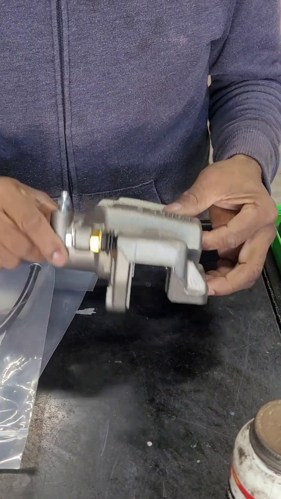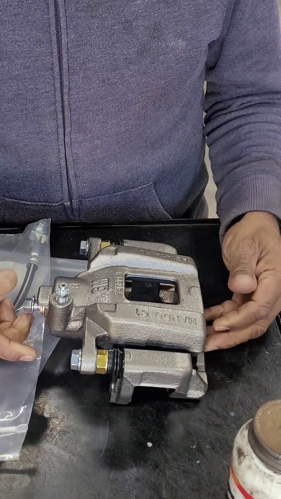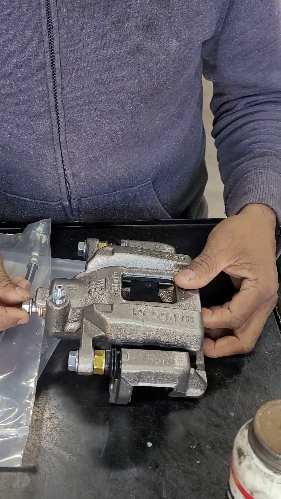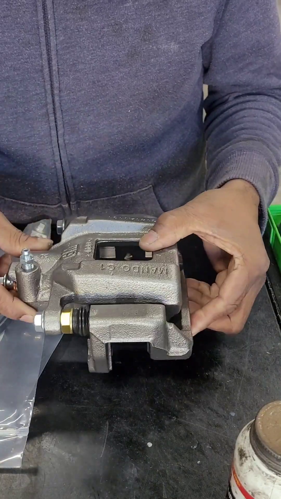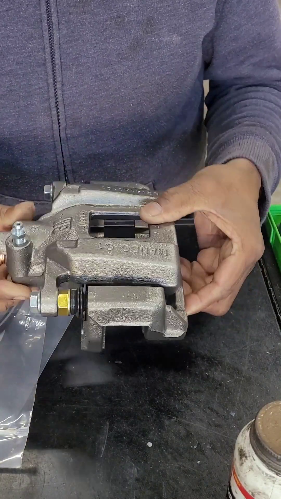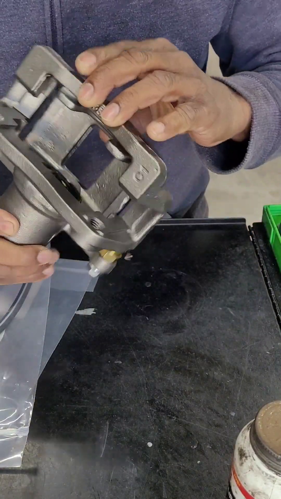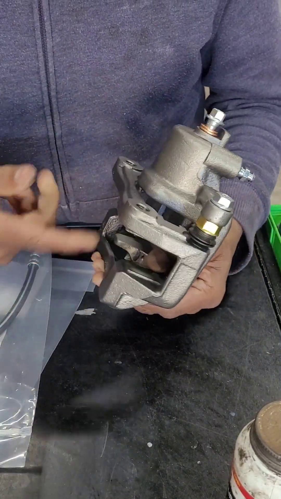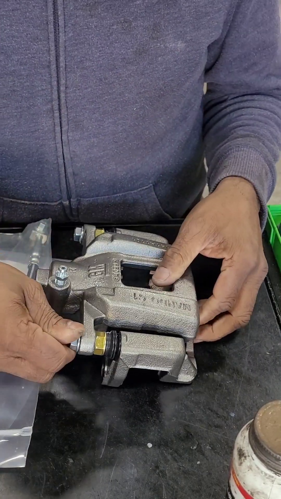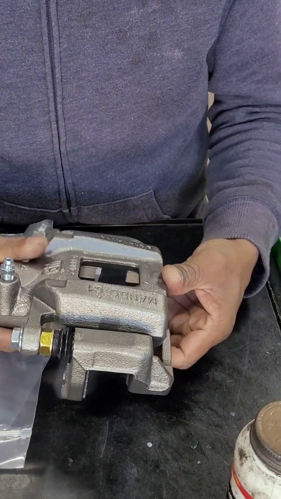Guys, I just want to explain calipers on your car, how to check it, how it works. This caliper design here is more like a regular style caliper that you'll find on most cars. This caliper here is complete with the bracket.